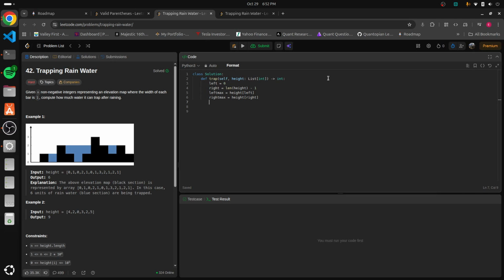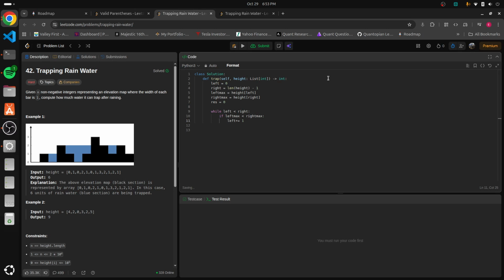And we're going to set the result equal to 0 right now. Since we cannot have the left and right sides overlap, while left is less than right, we are going to see if the left max is less than the right max, we are going to do left plus equals 1.